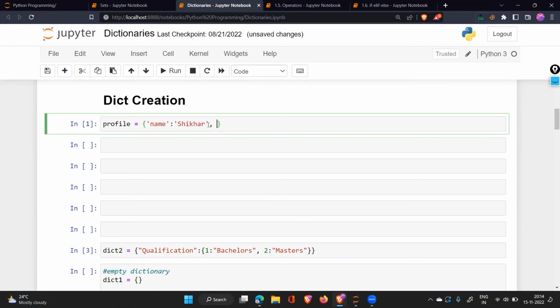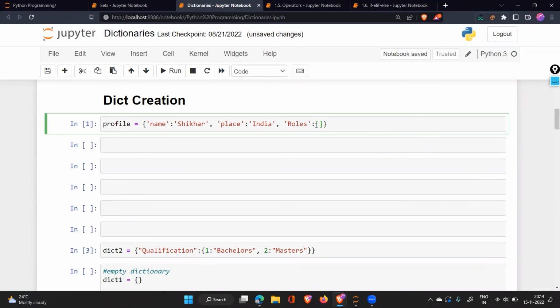Let us see some more things. Let me add more values. I can say that place, and I can say India. Next, I can have the roles. So now, what I can give now, I can give a value. Sorry, a key is there and a value. A key is there and a value. A key is there and a value will be there. Now, if I'm using a key, the key can be either a text, it can be a word, anything I want. So let me show you what I can have here.